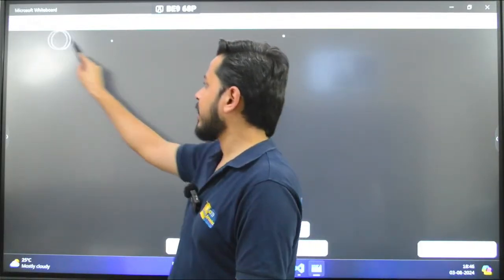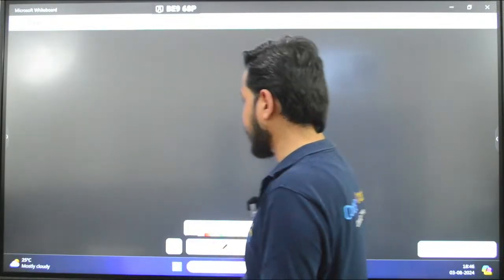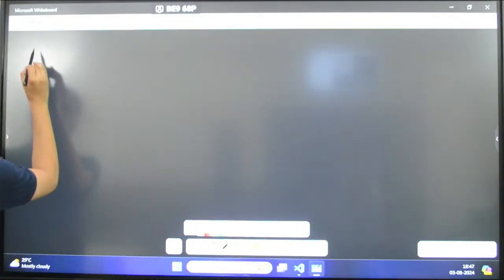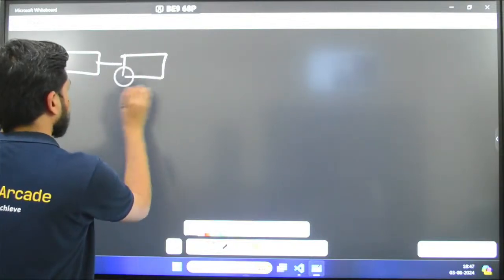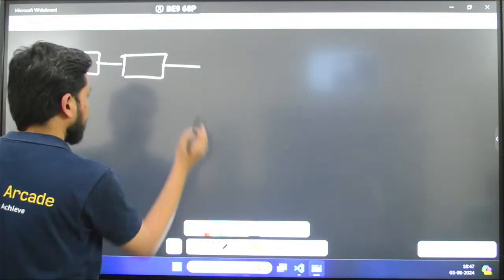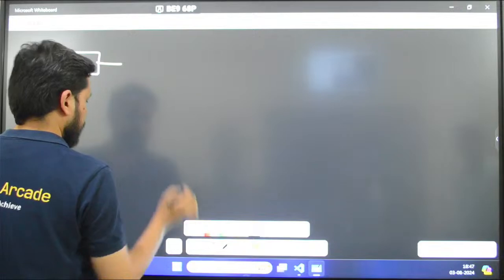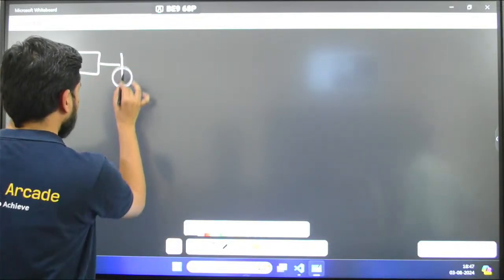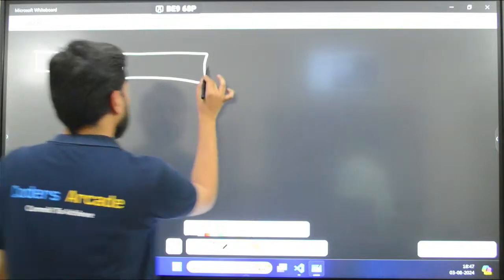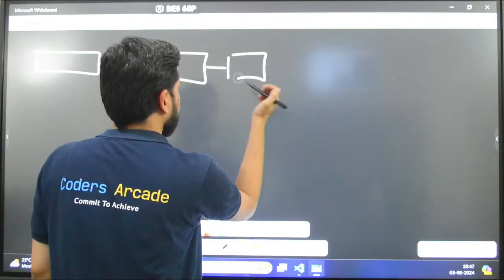Just for quick revision, let me revise what we have done in the last class. Here I have created a linked list.